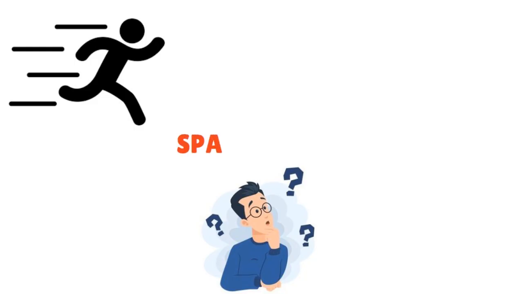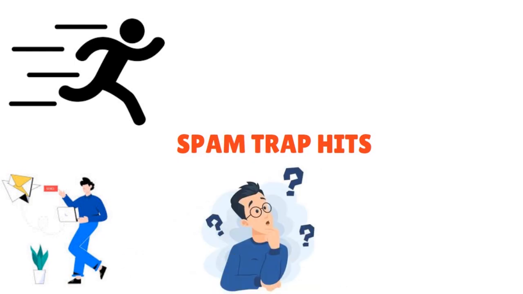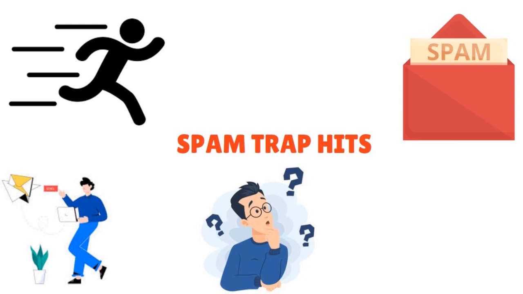So you also have spam trap hits. If you want to improve your email sender reputation, pay attention big time to spam trap hits. Spam traps are email addresses intentionally created by ISPs and anti-spam organizations to identify senders who are using poor list management practices. Real people do not use these addresses and never sign up for these emails. So if your email lands in a spam trap, it signals that you may be sending to unverified or outdated addresses. Spam trap hits can severely damage your sender reputation big time.